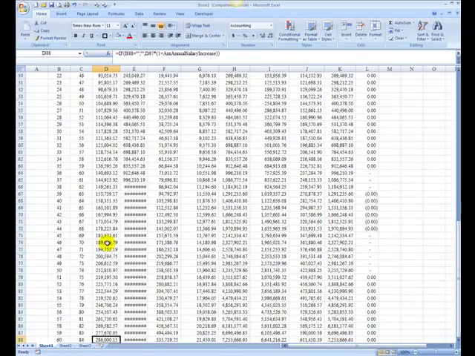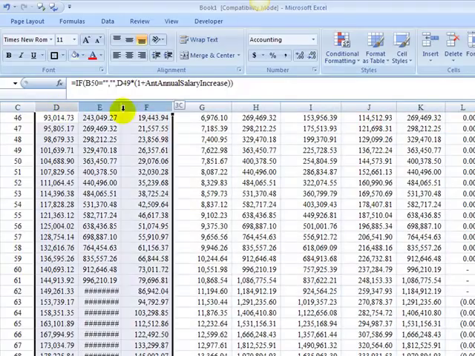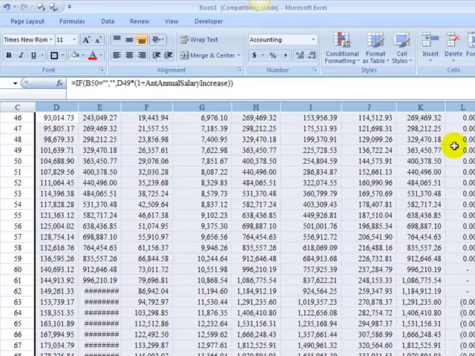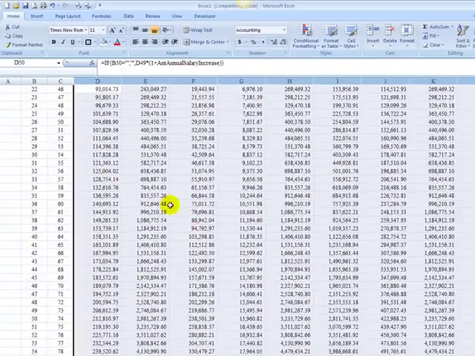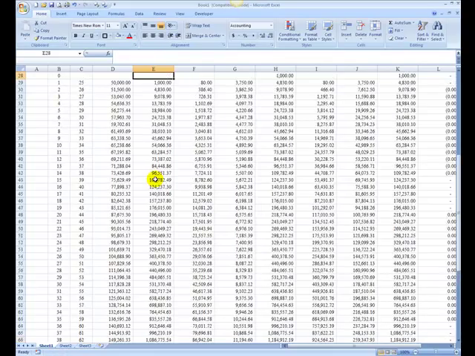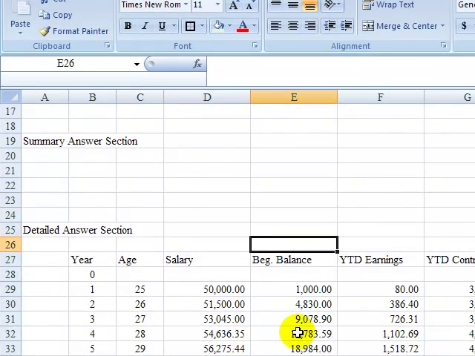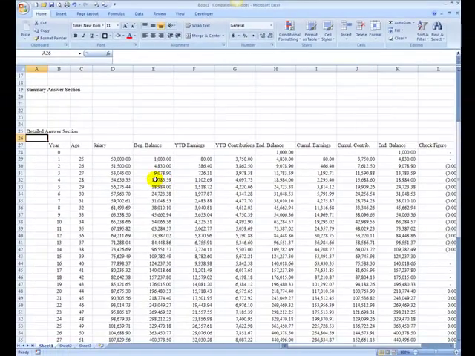And it's a good idea to go all the way down to the bottom and see if you've got this type of problem with the formatting. One way we can just take care of this all at once is maybe highlight all of these columns. I'm clicking at the very top on D and then holding my left mouse button down. And here I can just right click now on D and set a column width to maybe 16 and end down. It seems like that's going to be wide enough, end up, at least for what I would expect the values to be. So I think we've got our detailed answer section working.